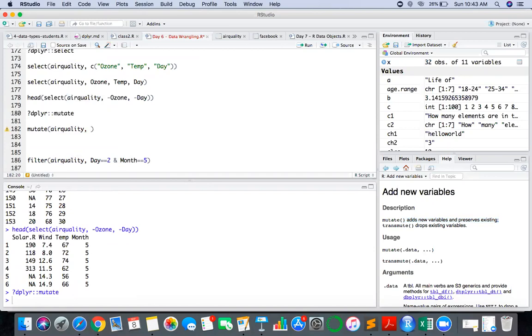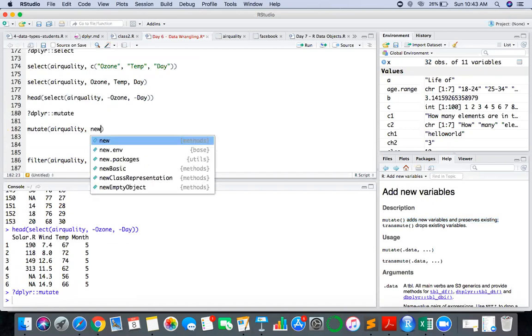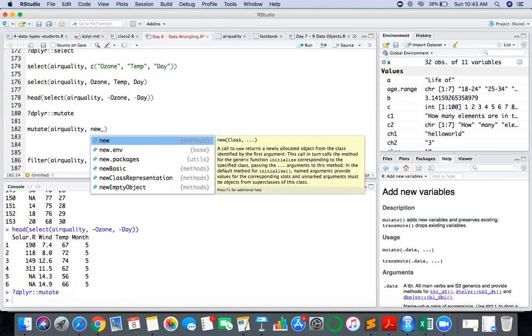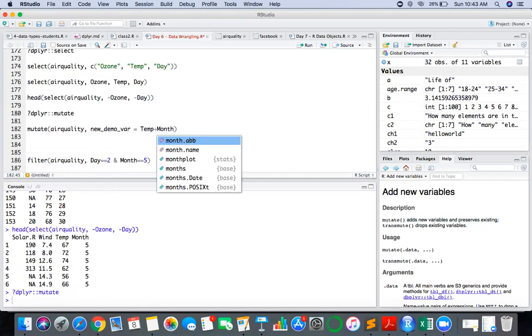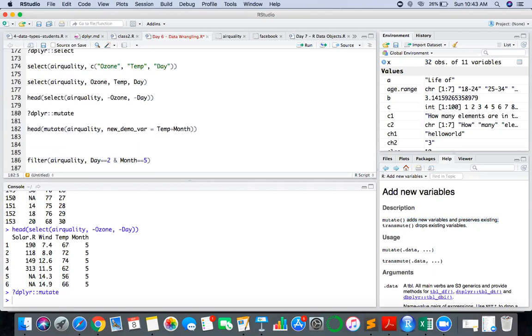Let's say I want to create a new variable, new demo var. It will be a summation of the temp and month columns of my data frame airquality. Let's see the head rather than running the entire data.